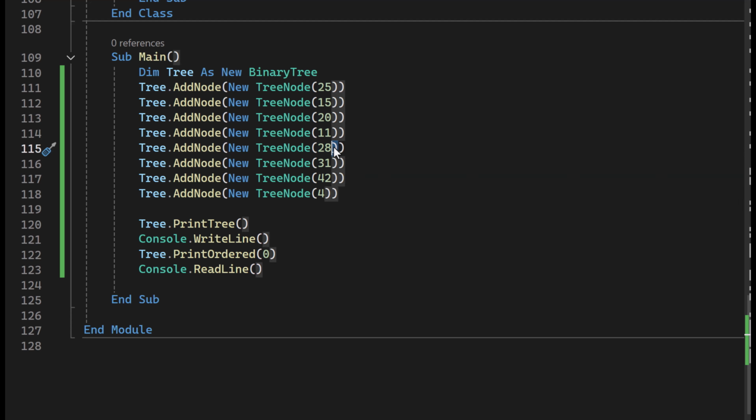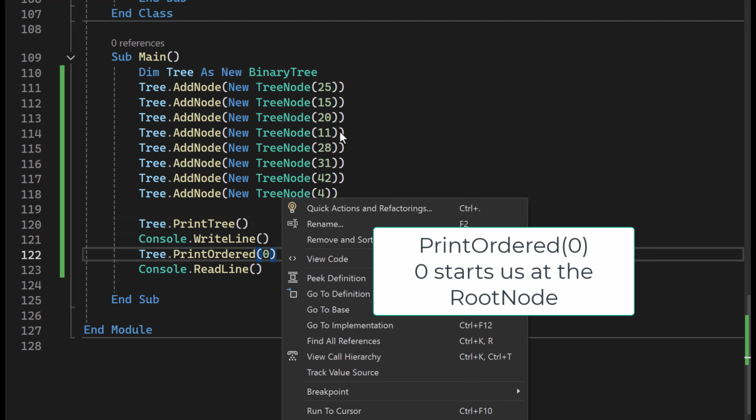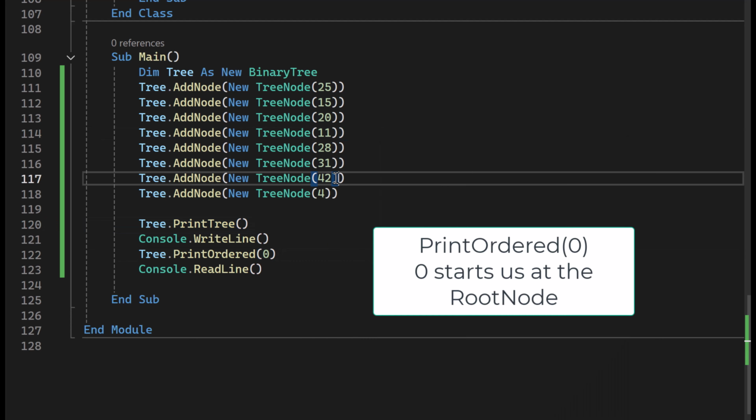So when we run our code, we should see 25 with a left pointer of 1 and a right pointer of index 4. That's what this print tree does. It prints the left and right pointer as well as the data for each index. Then printing in order should print these values in ascending order.